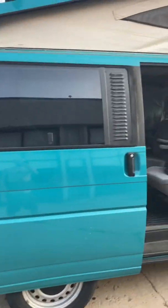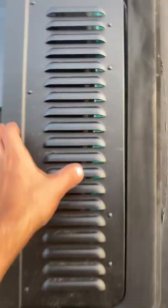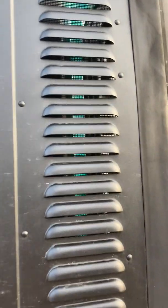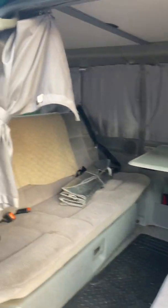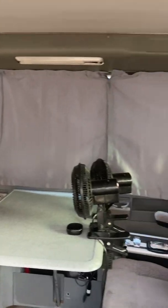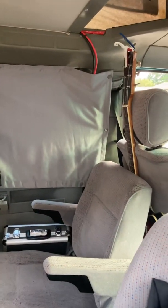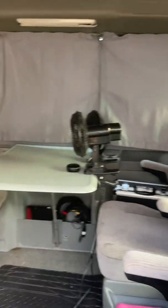Yeah, sliding door. I have 2 of these, one on each side. These screens for the windows, they're nice. All the curtains are in great shape inside. I do keep them closed a lot of the time. I've been keeping some guitars in here. The bus can be sold with or without the guitars at no extra cost.